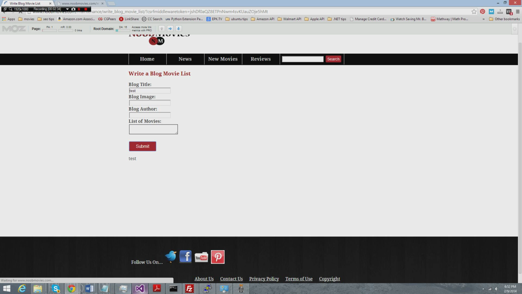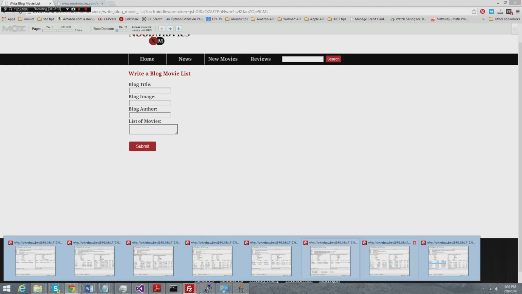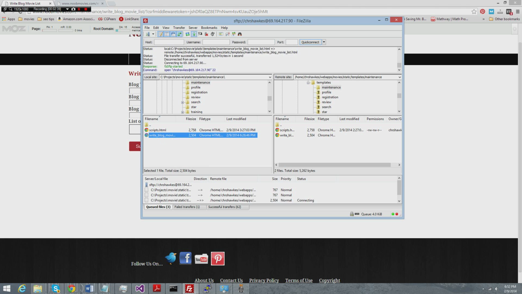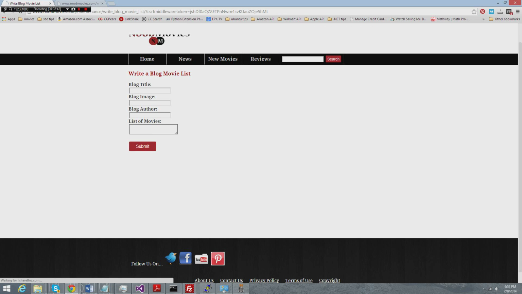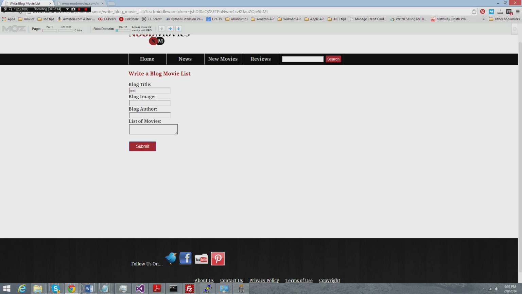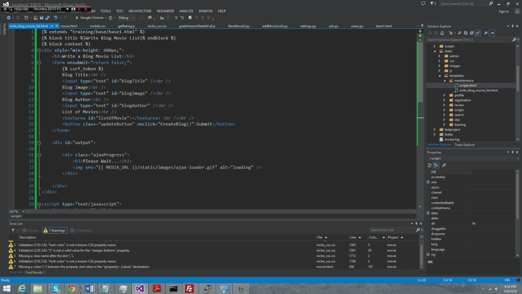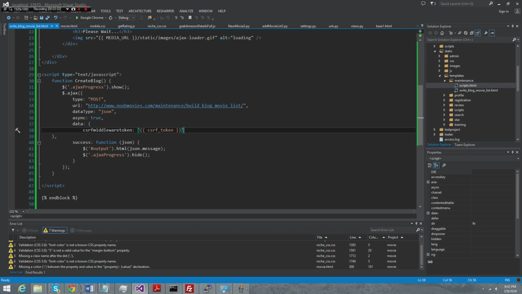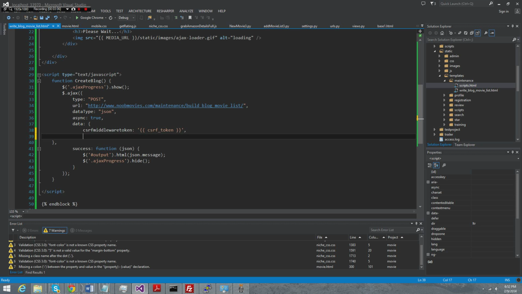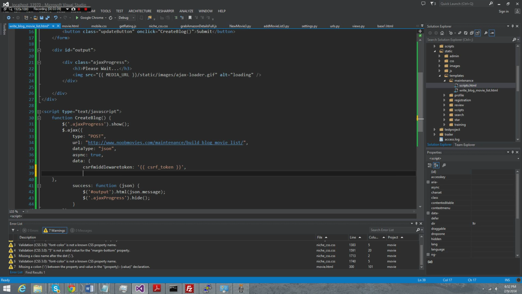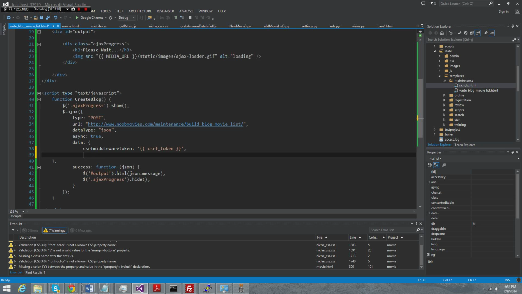Okay, actually that's not what I meant to do, because I need to update the script. All right, so here we go. So we have our blog test, right? So it returns nothing. And the reason why is because this is expecting a blog title object, which doesn't exist because we're not doing an actual normal Django form post. So in our jQuery AJAX post, we need to say we need you to pass along the value in blog title.